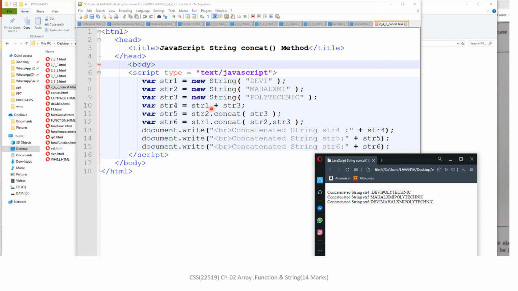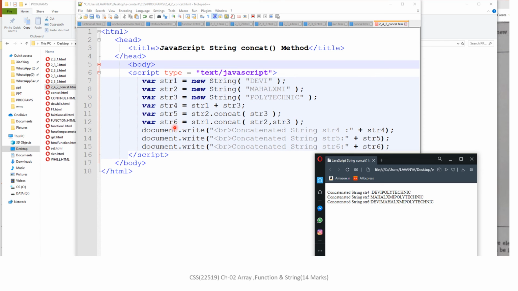In str5 the result of str2 concat str3 is stored, meaning string 2 and string 3 are concatenated.